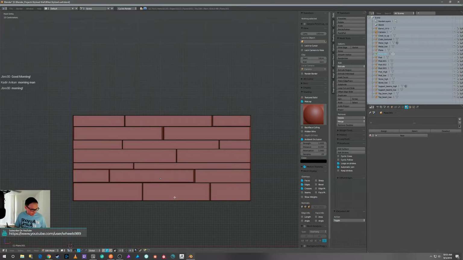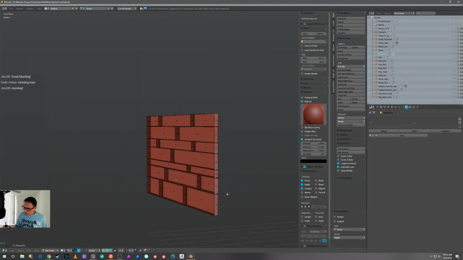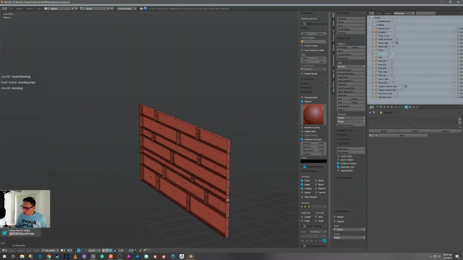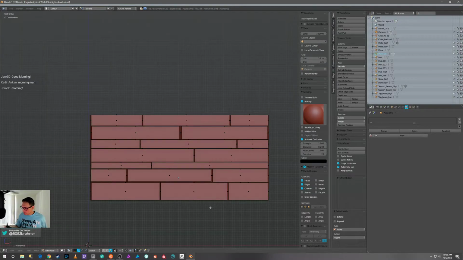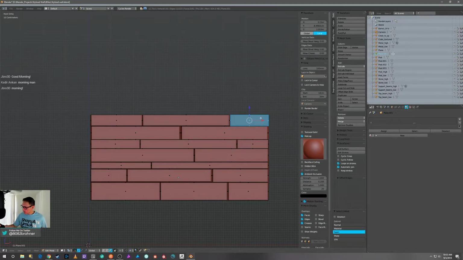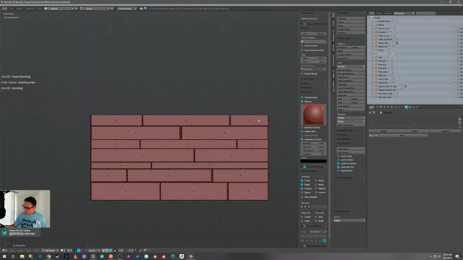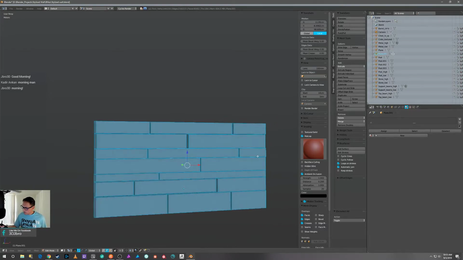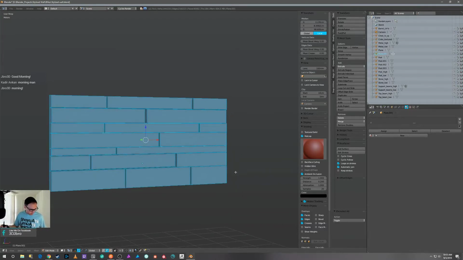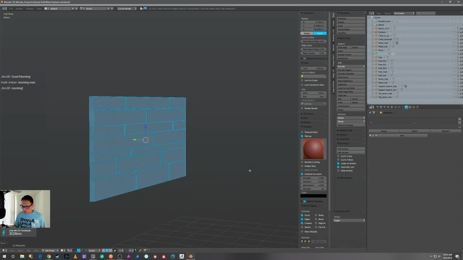Now I wonder if I can just separate those. Oh, I wonder if they are separate already. Yeah, they are. Perfect. Go to edge mode. See what happens when we bevel these.